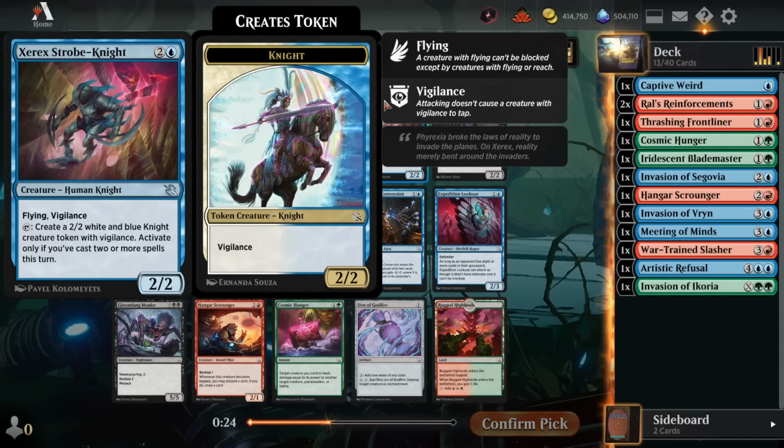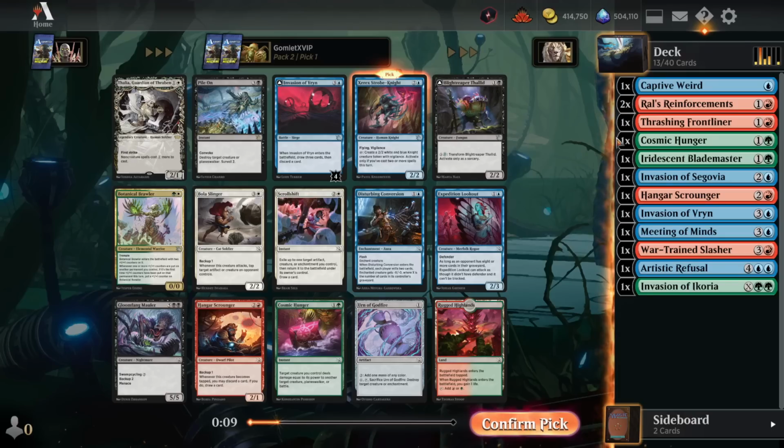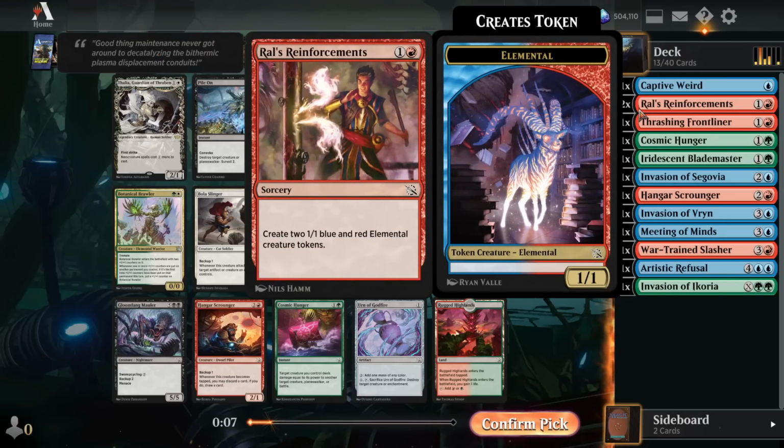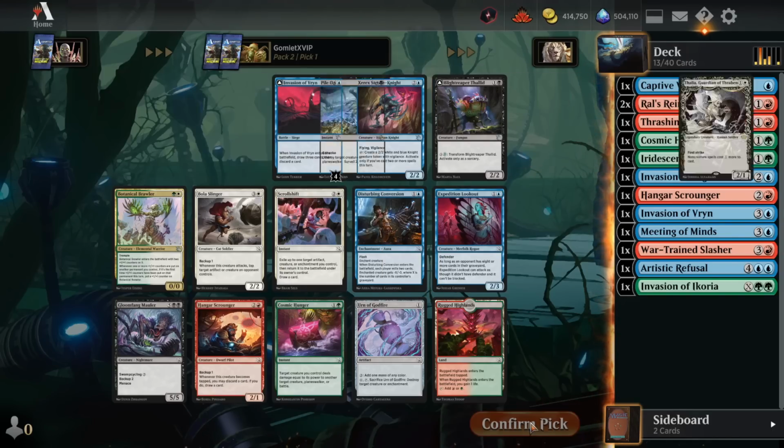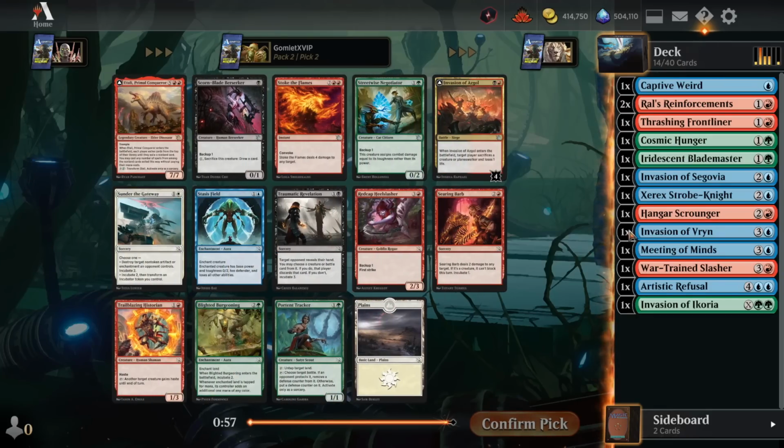3 mana for a 2/2 flying vigilant creature, so it can always just keep chipping at your opponent for 2. Really good with some battles like we have, and super good with Convoke, because if we've cast 2 or more spells this turn, we can tap it to make a 2/2 Knight. So if I play a Ral's Reinforcements to get 2 1/1s, then use those 1/1s to convoke another spell out, that's a pretty fast, pretty easy way to play 2 spells in 1 turn. So Convoke decks are really good at triggering Xerox Strobe Knight.